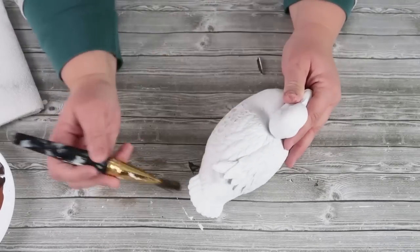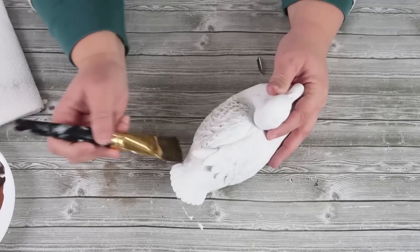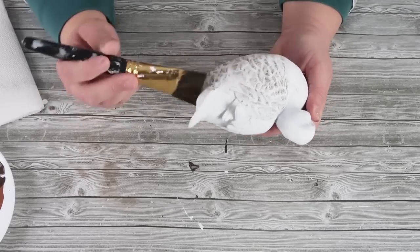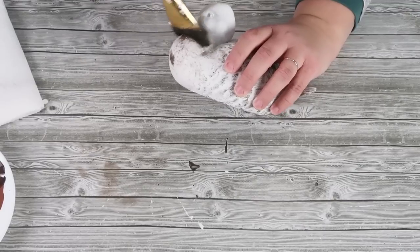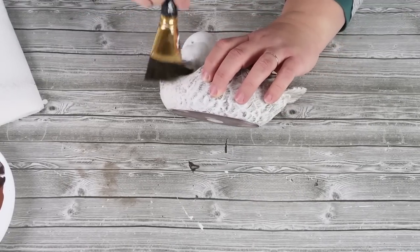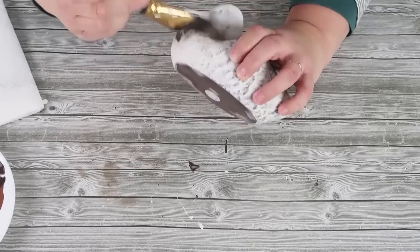I took mine outside and I spray painted with a flat white spray paint. And now we're going to come in and we're simply going to just dry brush on a dark brown. That's it. We are going to give this little duck a whole new life. And if you love ducks like I do, or birds of any kind, I love bird decor in my home. If you do love it as much as I do, you're going to now start hunting down these ducks.